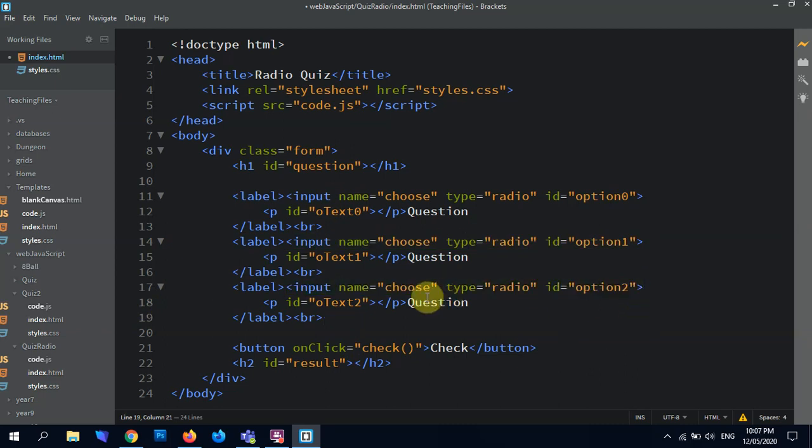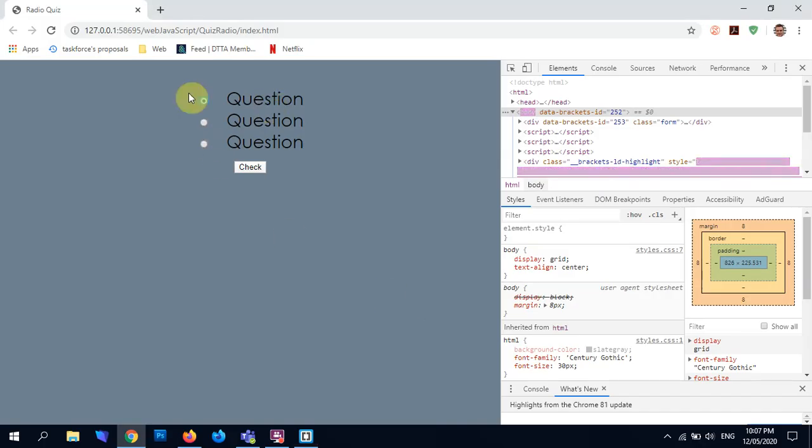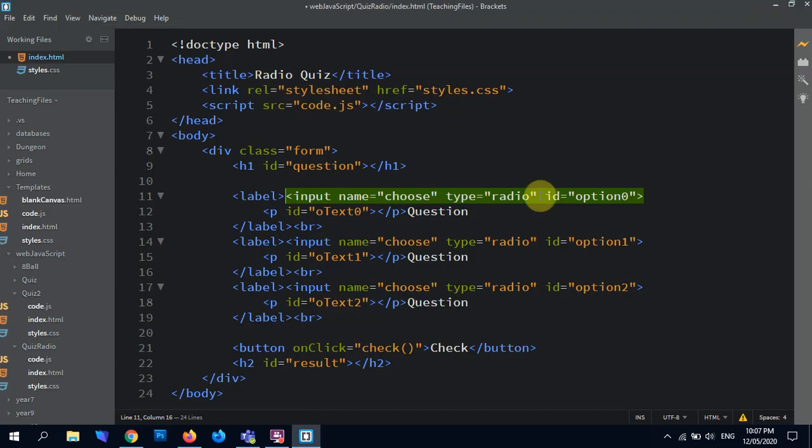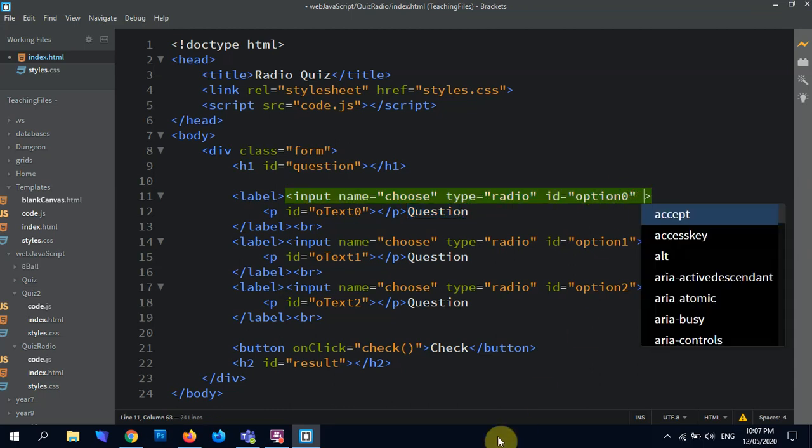Now, when I click this, what is actually being selected as a value? The text here? No, it's just a label, whatever label I put in there. I actually need to say what the value is.